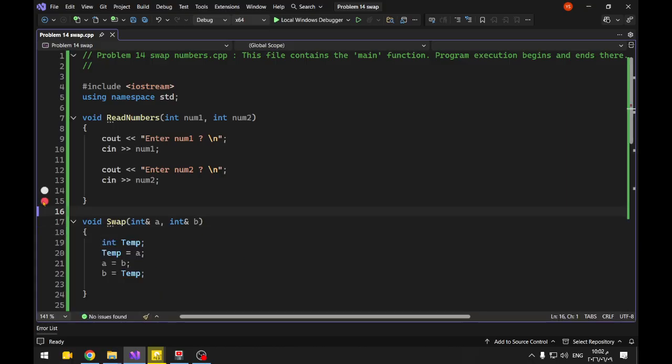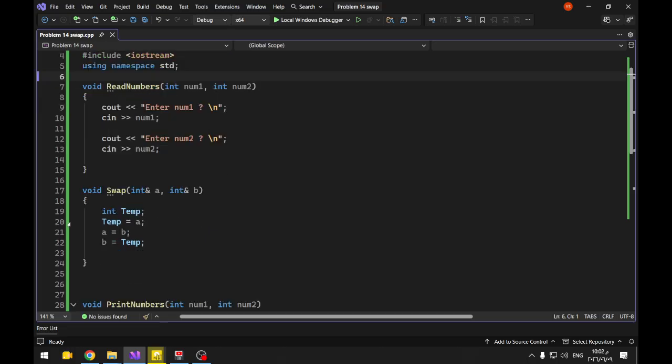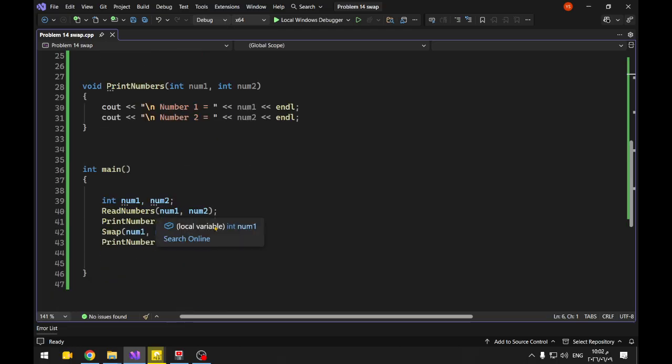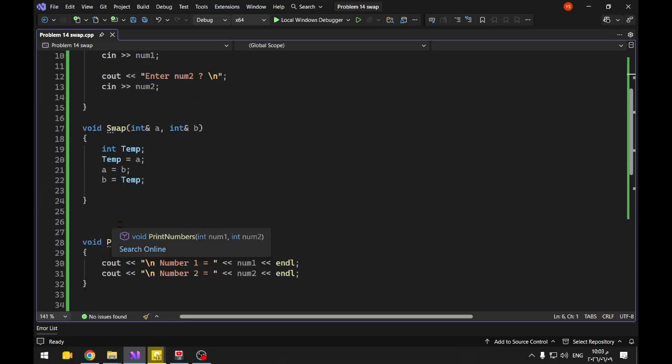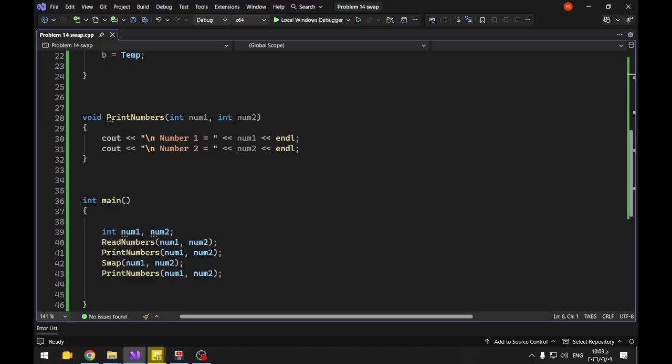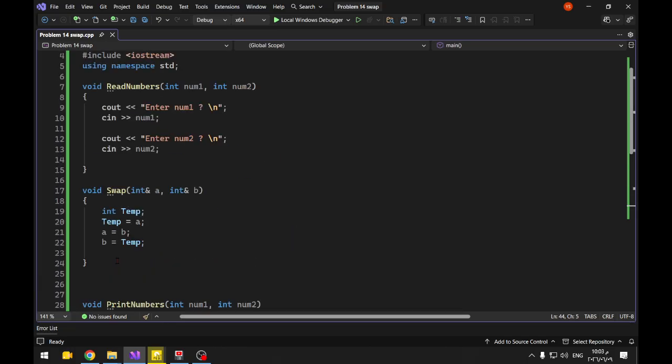What's wrong? Okay, read numbers. It reads num1, num2. Okay. And then print numbers. Okay, it's a function of printing. So where exactly is it wrong? It doesn't show any errors. Swap num1, num2.